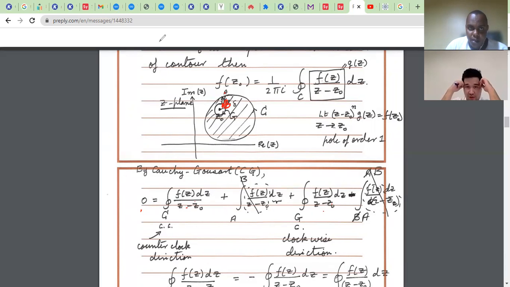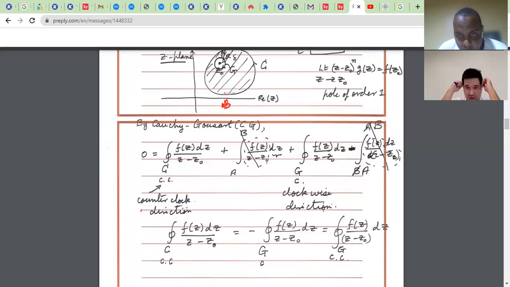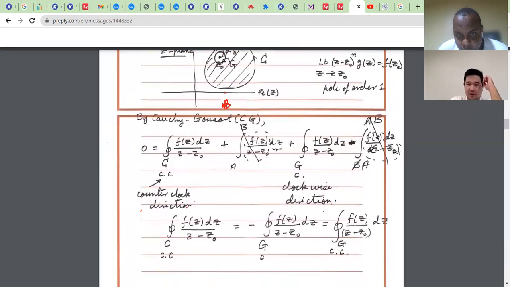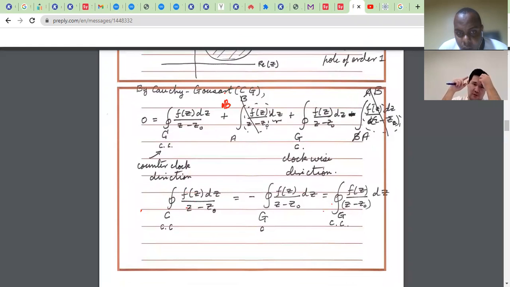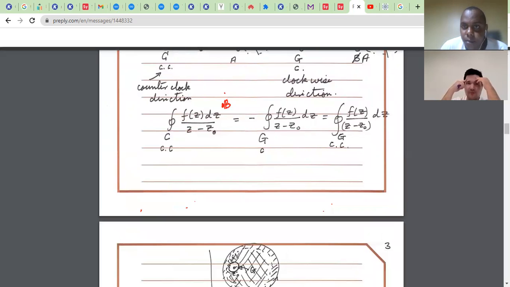Okay. Supposed to be the summation of this one. Yeah. It says that they're equal. Well, yeah, you can see below that they're equal. I mean, only the sign is different because the direction is different, but they are both the same. Yeah, I can see that. So this is C counterclockwise. It's equal to negative g, no, clockwise. Clockwise, yes. And then it's equal to integrating along g counterclockwise. Yes. Okay, yes, that's clear to me. To me too.